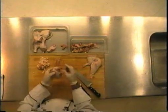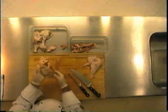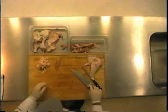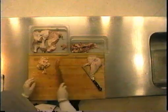So now I can just trim it up with my boning knife, and I end up with an airline breast of chicken where I have my drumette bone making a very dramatic presentation. Okay, so let's clean up a little bit, and we'll do that one more time.